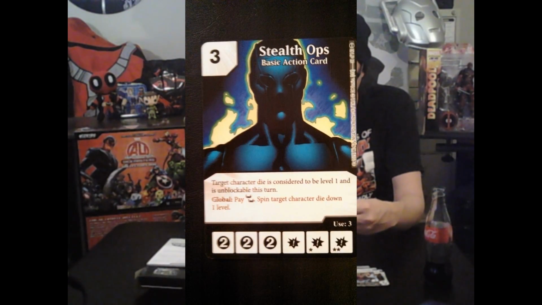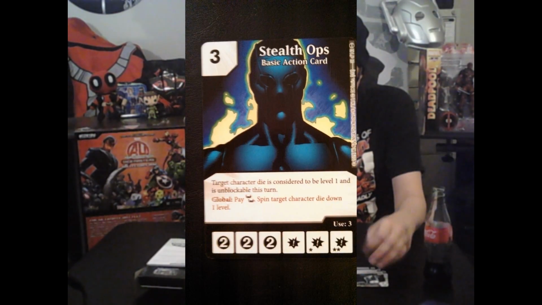Stealth Ops is a cool looking card. Costs 3. Target character die is considered to be level 1 and is unblockable this turn. Huh, that's actually pretty good. Global, pay 2 masks, spin target character die down 1 level. So you can de-level some of your opponents.